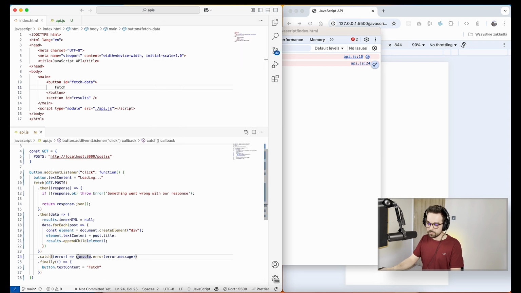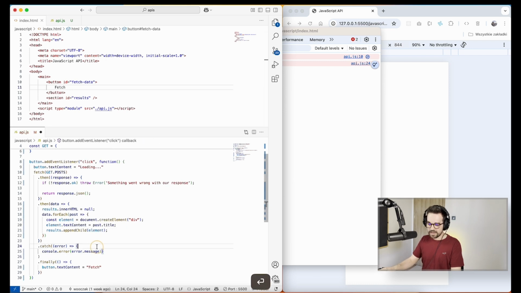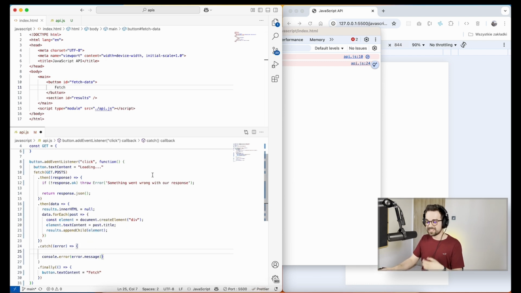Additionally, apart from console logging this just for the sake of development, we could make sure that our user knows that something went wrong, and then they can try to refetch, for example. We could do it by saying that the content of our result should be the error itself.